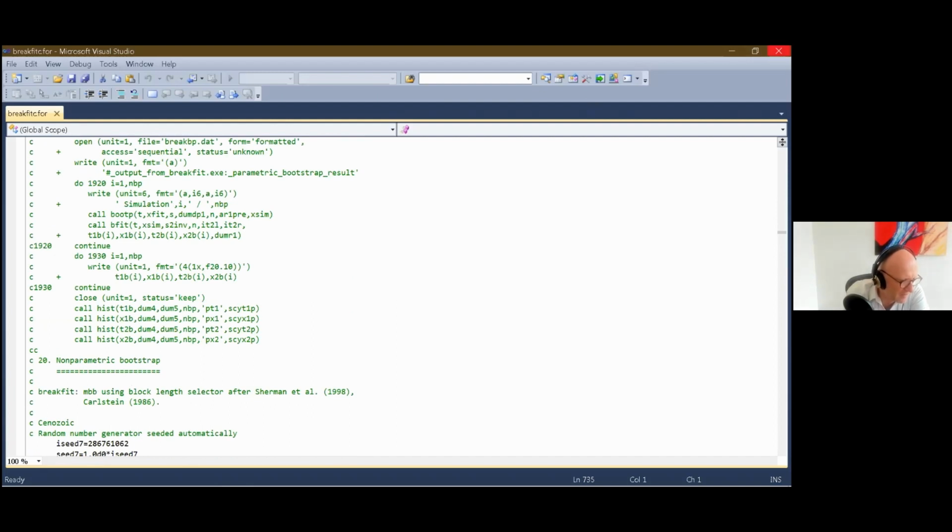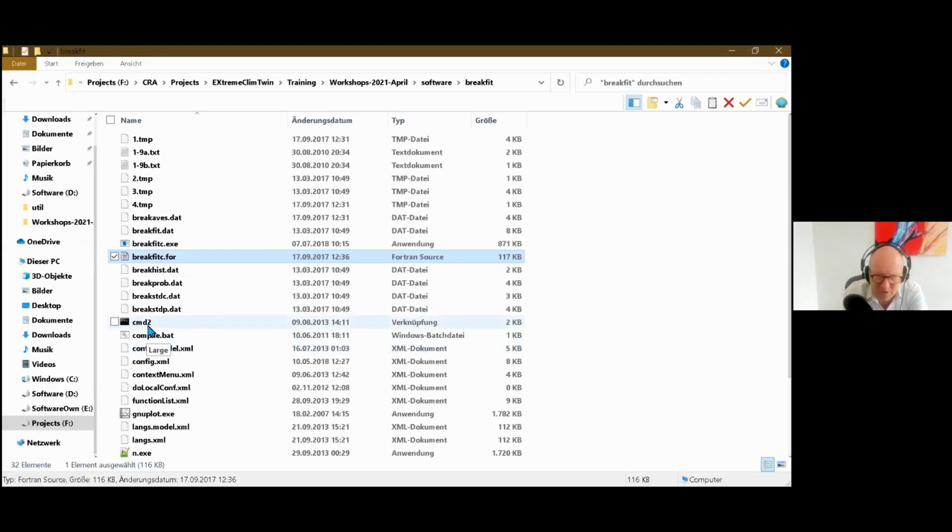So I will now close that, and with some experience, you can easily generate on your own machine software that runs. Usually my software runs on all the Windows machines, but if you have a Mac or a Unix machine, then you would take the source code and look for a Fortran compiler on a Mac or on a Unix, and then recompile the source for your machine. This is always the best if you compile it on your machine. Then hardware and software are close together.